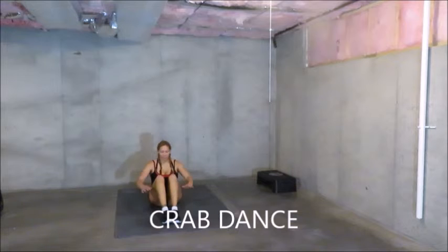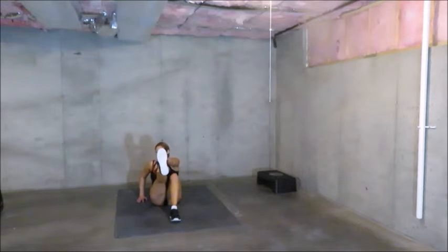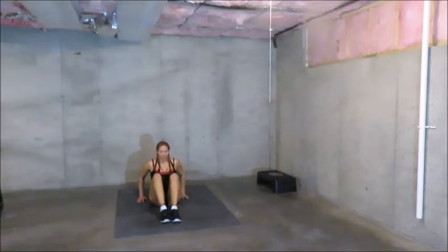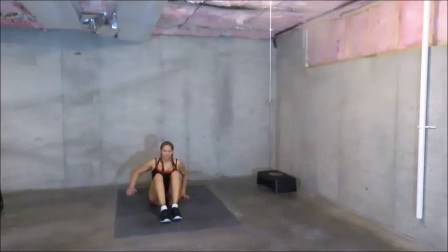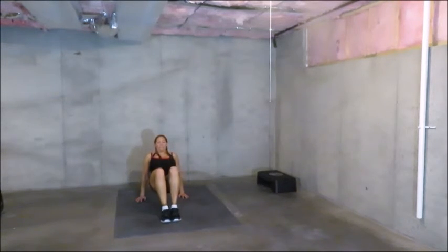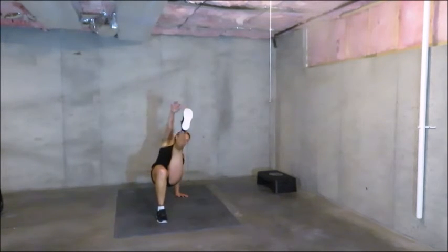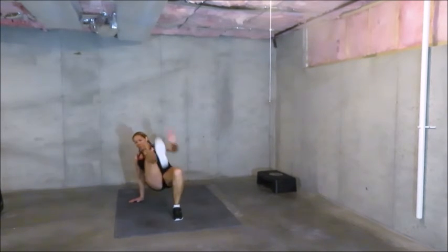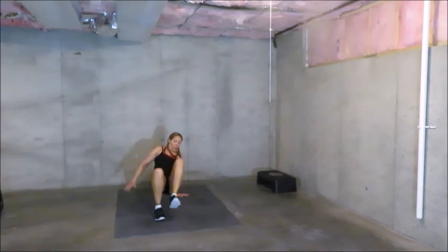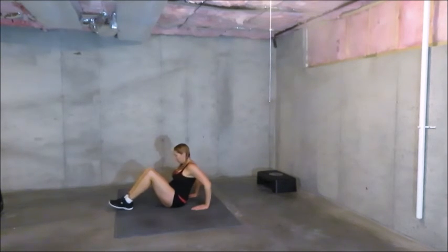Crab dance, you're going to start seated on the ground. Your hands are going to be facing your feet. You're going to take one arm and touch the opposite foot with it, and then you're going to repeat the same thing on the other side. Now as you do this, you're going to lift your hips up off the ground, squeezing your glutes and engaging your core. Switching back and forth. Don't let your glutes touch the ground, just keep your glutes and your core engaged. Here it is from the side view.